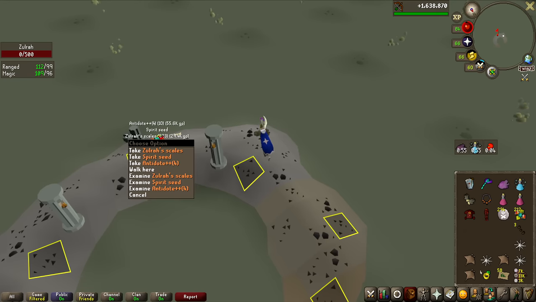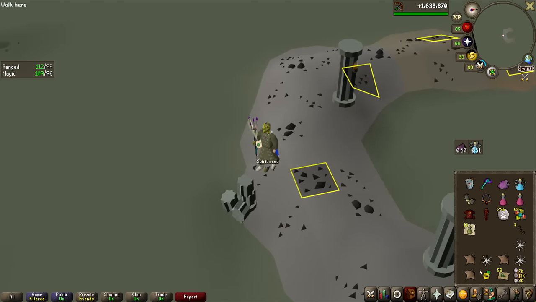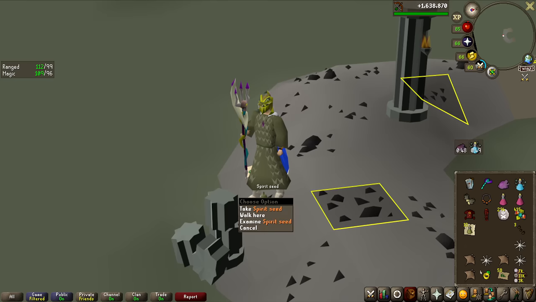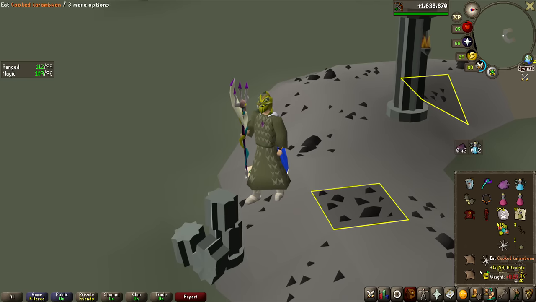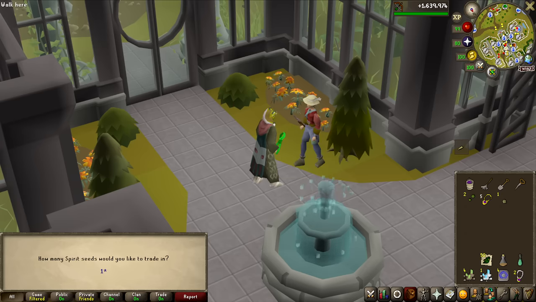Oh, we got it. The first spirit seed. I was actually kind of waiting for this because I want to show you guys something you can do with these spirit seeds that actually makes them turn into money, because otherwise you would only use this for farming experience and the spirit trees. So if you go to the farming guild, you can hand it in to guild master Jane for seed packs.